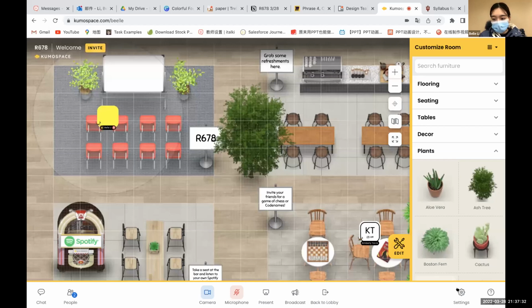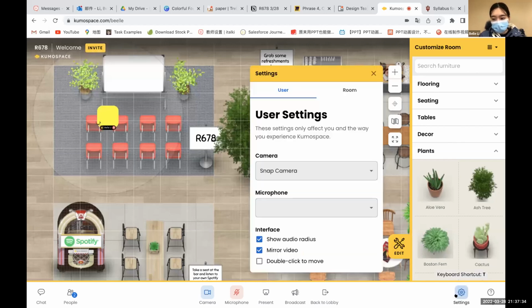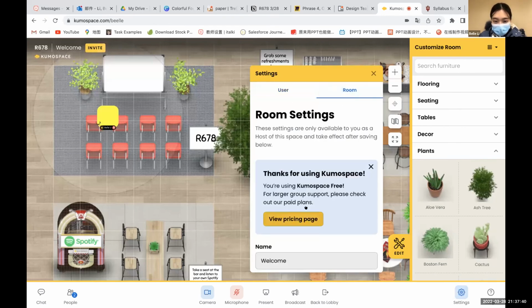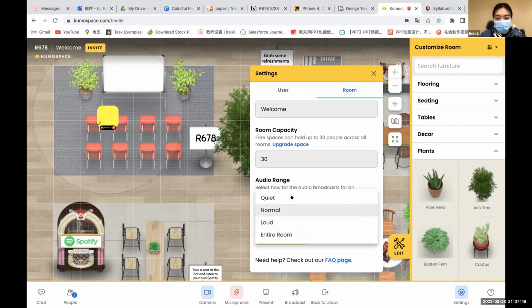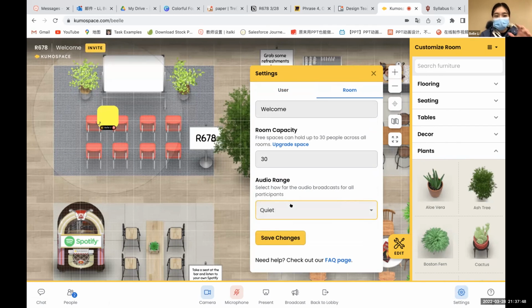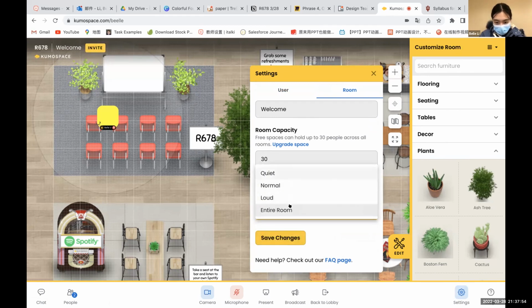Yep, let me show you how to do that. If you go to settings, it has a, oh, sorry, it's not here. Let me see where it is. Oh, in Zoom, here at audio range, you could choose normal, quiet. If you choose quiet, the circle will be smaller. Let's try quiet and save changes.